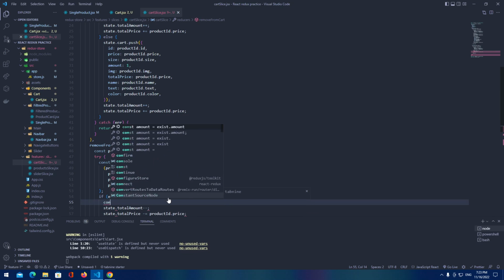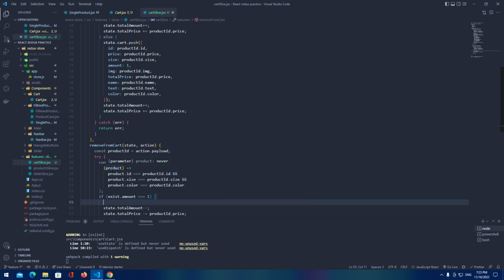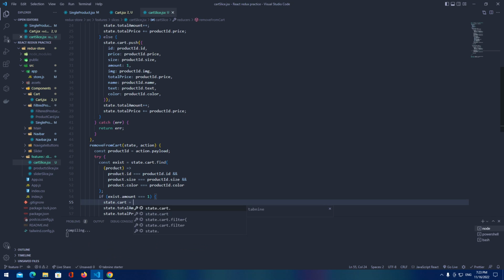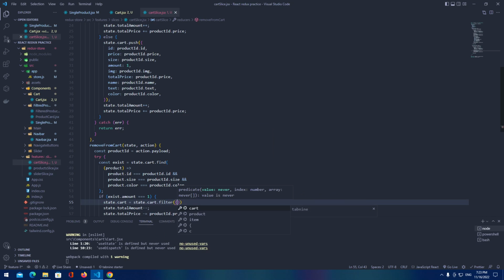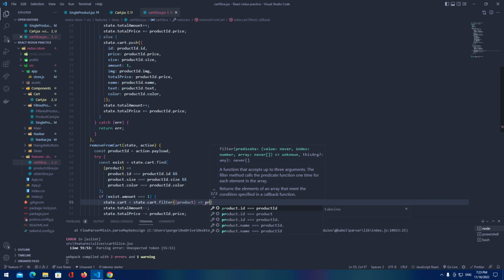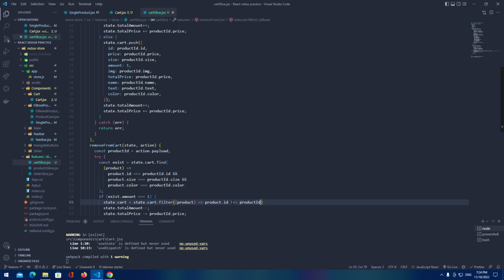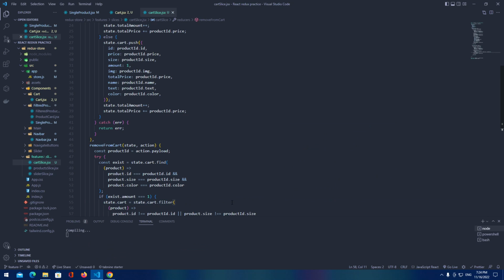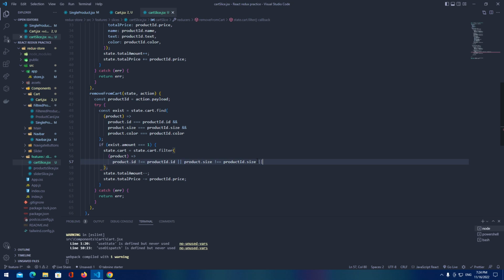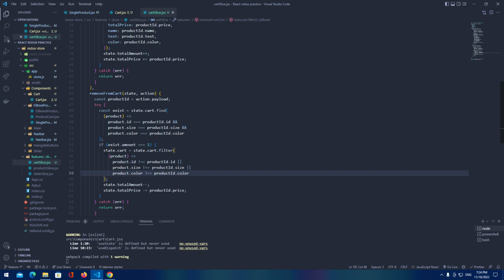Also we're going to filter through it and find that specific item based on the ID, color and size, and we're going to remove it with a filter. So state dot cart equals state dot cart dot filter, and here product, and for the product dot ID it's going to be different ID, or product dot size if it's different than size, and product dot color. Okay, that is our filter.